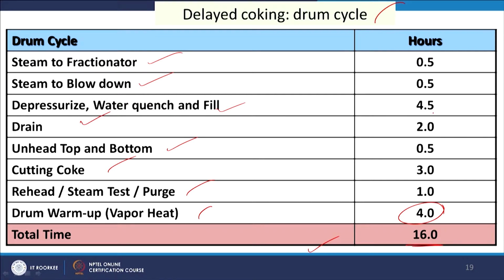Then the major part is depressurize, water quench and fill, the filling of the coke drum, and then it fills gradually. At a time the coke drum is not filled, so it takes some time to fill. Then we give some time for cutting of the coke. Coke cutting also takes a long time, and the drain time also takes some 2 hours, and others are given.